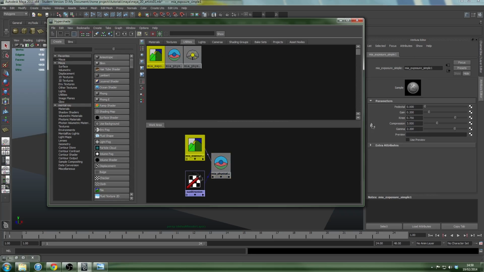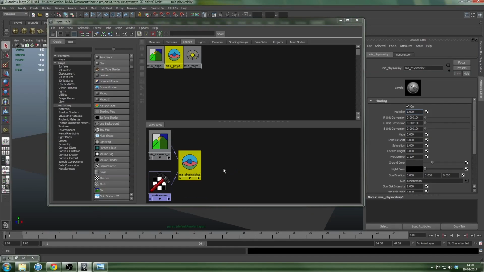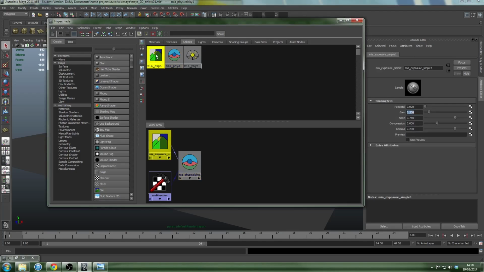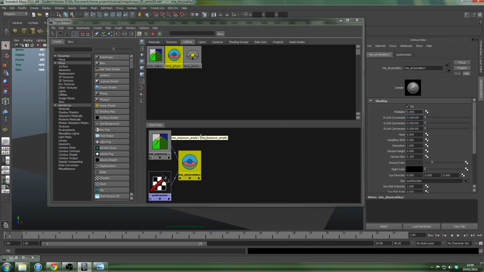So going on to Maya Exposure, you want to see that the gain here is 0.2. So copy that value and go to Maya Physical Sky, Graph Network, and change the multiplier of that, Control V, to 0.2. And it's just so, because we're going to disconnect it from the camera. So what I've done there is if you select any of these, if you hold right click, Graph Network, it's going to show what's connected to each of these. Don't worry too much about it. You don't need to know.